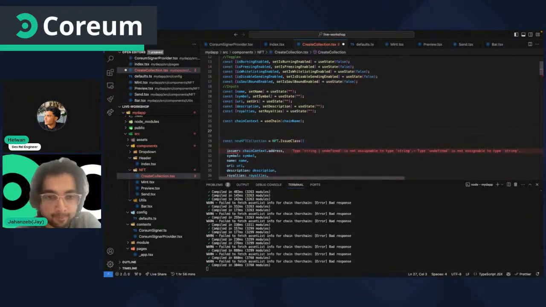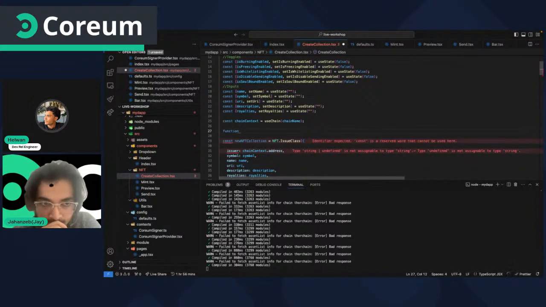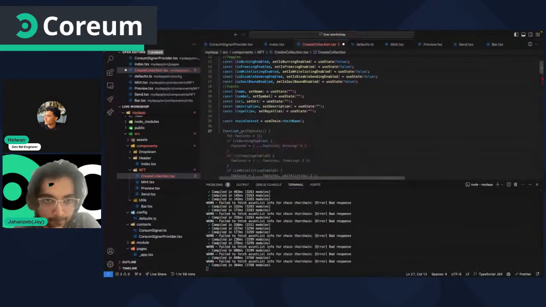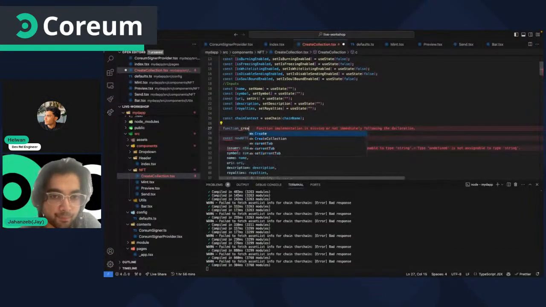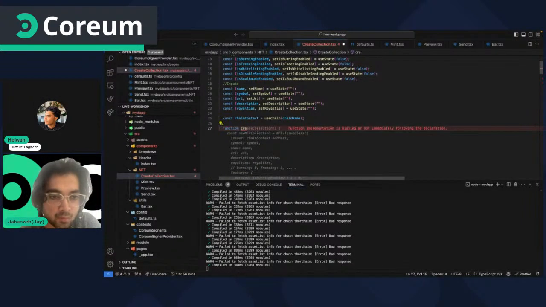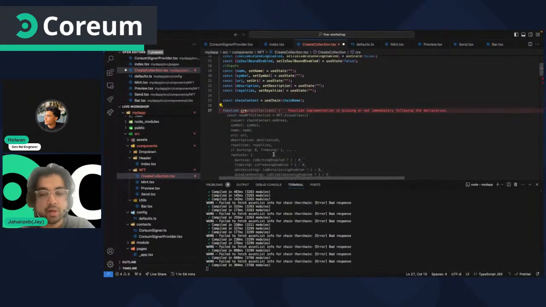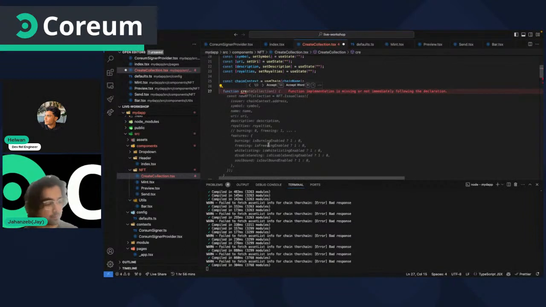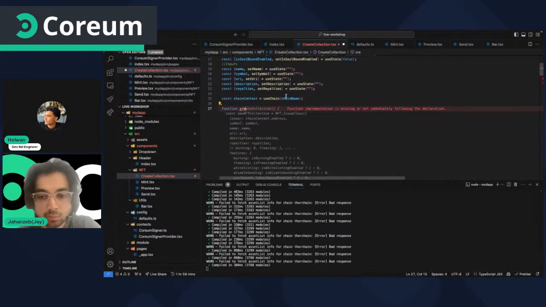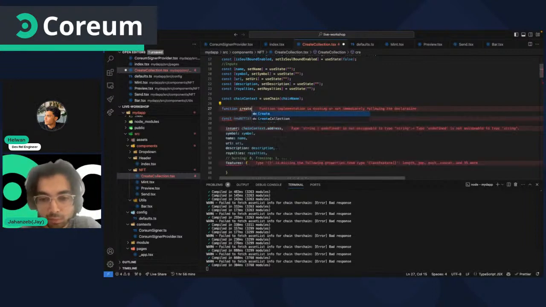So we are going to create a function that is going to help us create the state array. Yeah, thank you, Jay. All right, so create the state array.